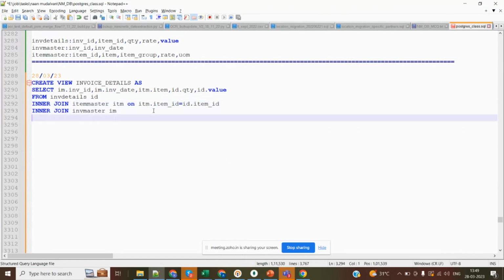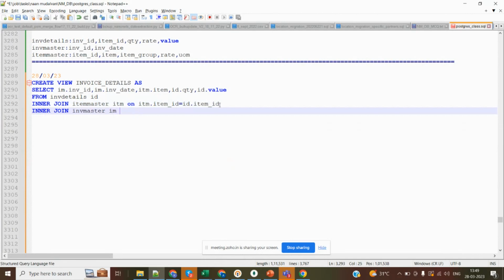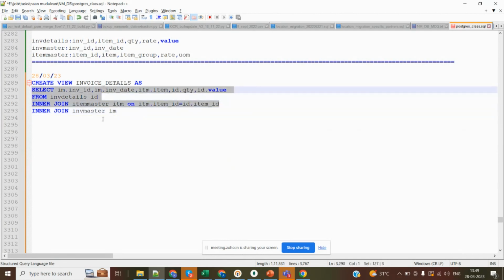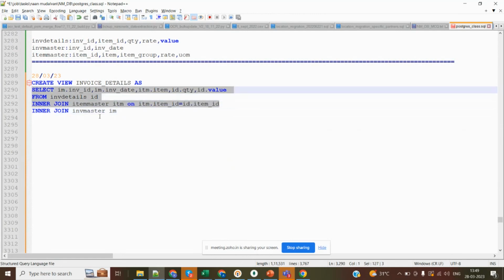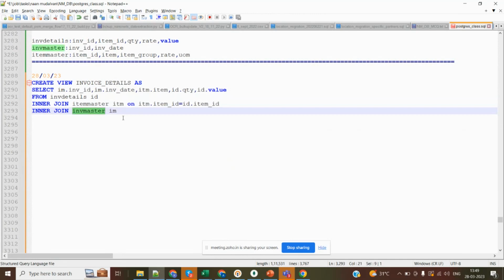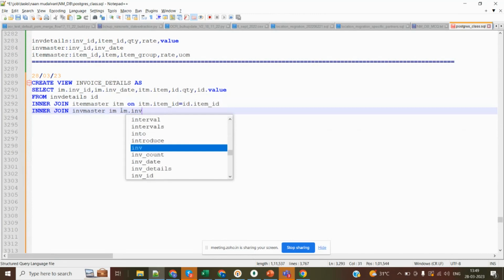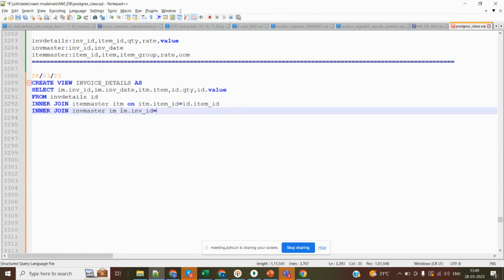Similarly, I'm going to join with the above result. I have joined the invoice details with the item master using this condition, where the IDs should be equal. And now with the above result, I'm going to join the invoice master: IM dot invoice ID, which should be equal to ID dot invoice ID.